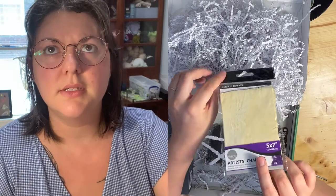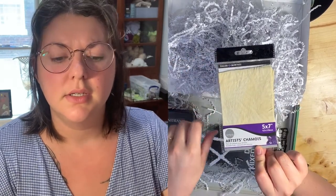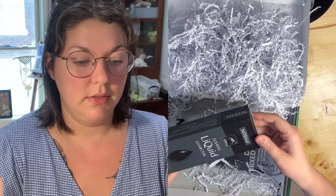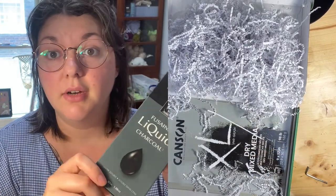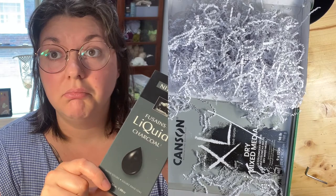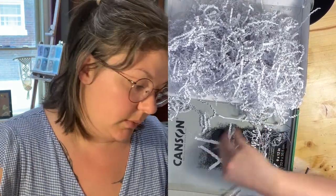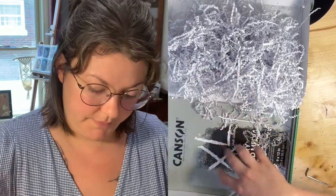Let's see. I decided to try that blending with the cloth. I always use my fingers. I'll be using my fingers. Liquid charcoal. I don't know what that is. I've never heard of it. I assume it's kind of like watercolor. I don't know. And then we have the paper.